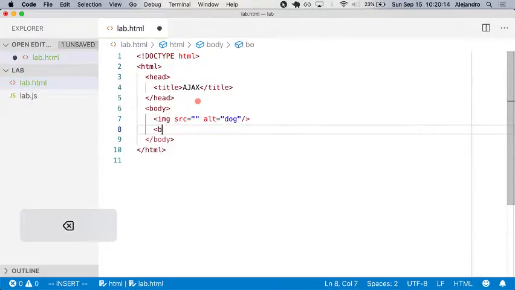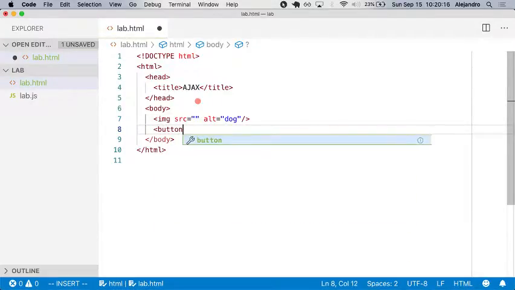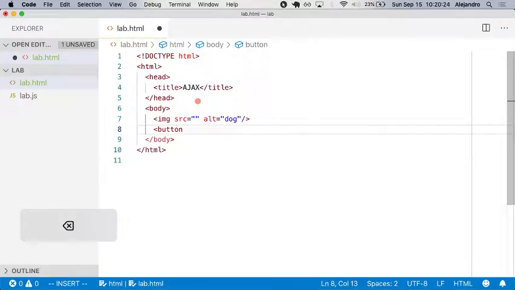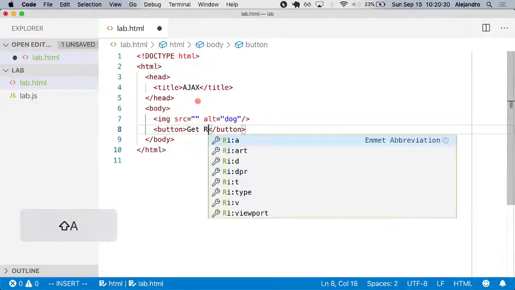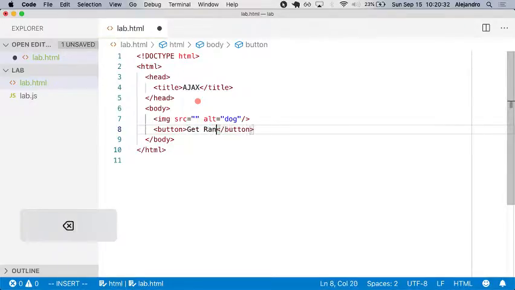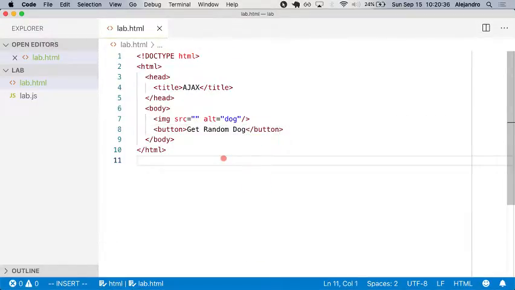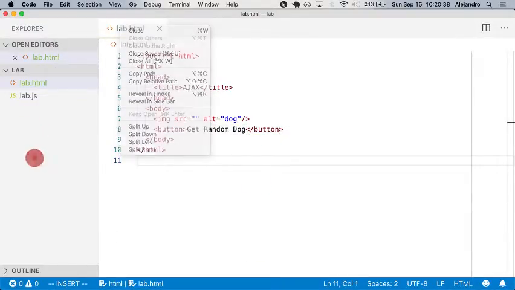And then I'm going to create a button. Okay, this is what this looks like in the browser.